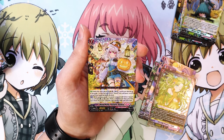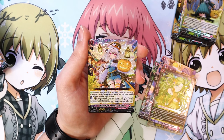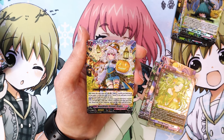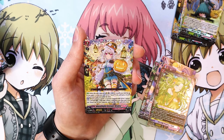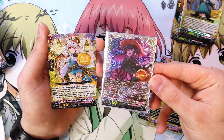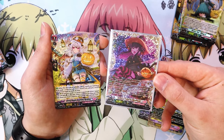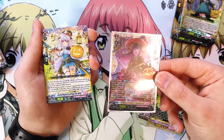We got another triple R! When this is placed on rear, counter blast one, search your deck for up to one grade two card with Livery's use — a Charmout support — reveal it and put it into your hand. If you have a vanguard with Livery's use in its name, rustless this unit, choose a card from your drop and put it into your soul, and choose one of your vanguards to get 5k. This supports Charmout's mechanic of getting rear guards to perform drive checks — having extra power on your vanguard helps reach the 33k threshold.